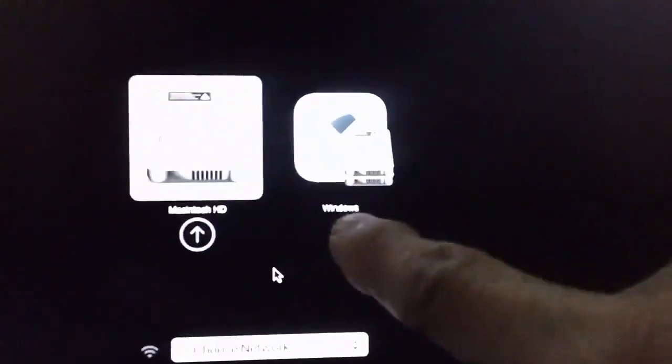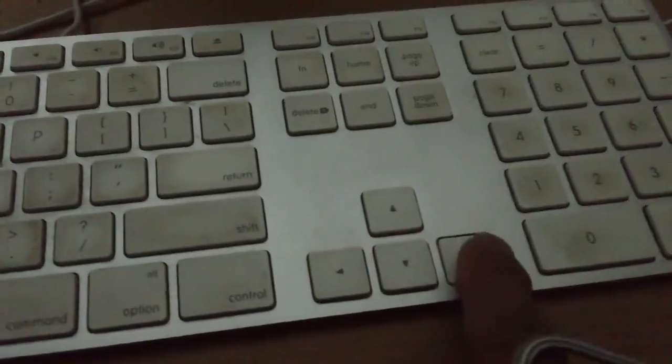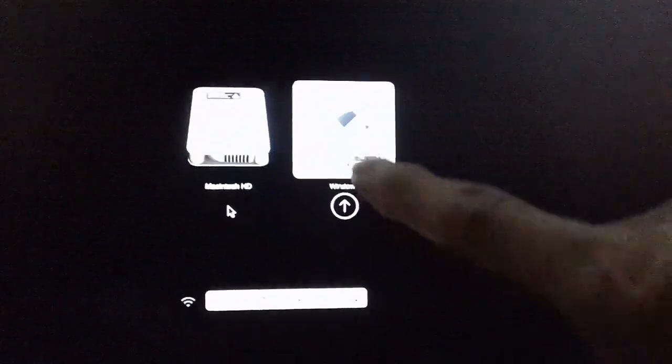Now as it boots up, there, you see what happens? It gives you the choice: Macintosh HD with the arrow, Windows. Alright, so you could go back and forth with your keyboard, right, left and right, and decide which one you want. And if you wanted to boot up in the Macintosh, you put the cursor on that and click on that. If you want to boot up in Windows, you put the cursor on that and you'll boot up in that.